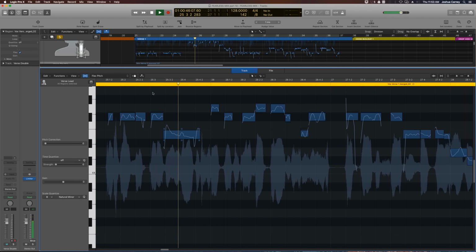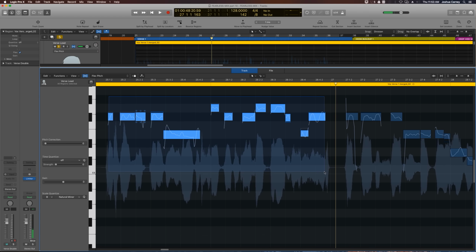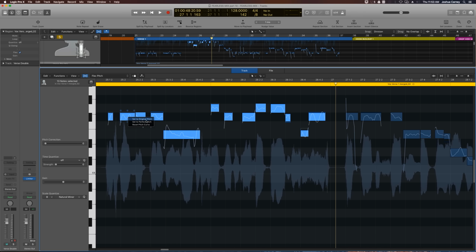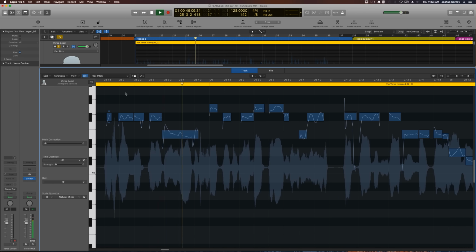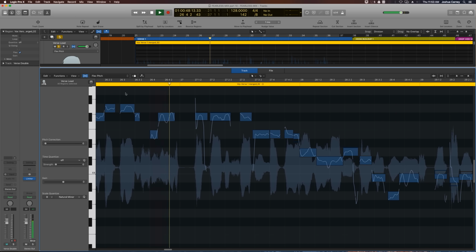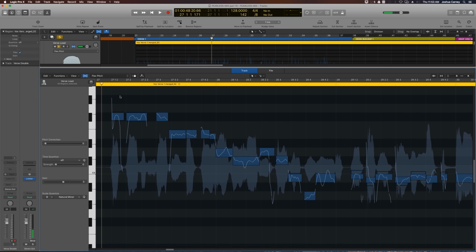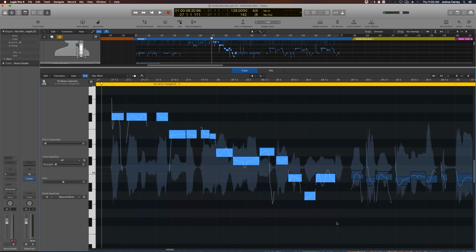"Just let me give you all the secrets to my fantasies." Drag over that. Now, another thing we can do is instead of using the pitch correction slider, you can right click and say set to perfect pitch. That's another quicker way to do it. There might be a key command for that. I'm just not sure offhand. I wonder if it's Q. Let me try Q. No, Q is time quantized.